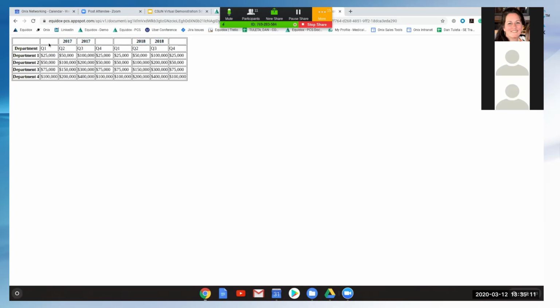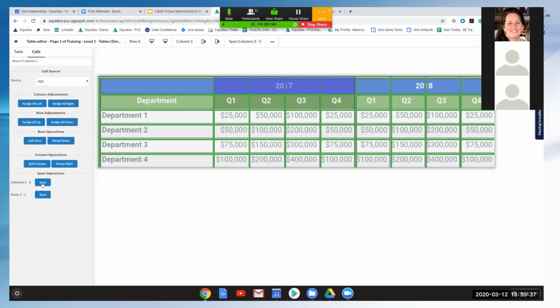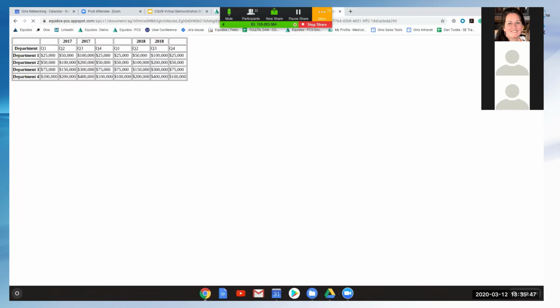So what I really need to do in this case is span across four separate columns for 2017 and 2018. So going back to the table editor, to make sure that I have one parent heading covering these four individual columns, I'm going to select above Q1, hit Shift on my keyboard, and select above Q4. Now I have all four of those cells highlighted. If I go to the actual cells tab, I can then span across those four columns. And I'll do the same thing for 2018. I will hold down Shift and span across. Then when I look at the preview, you will see that I've spanned across all of those cells, and I just have one table heading for those four separate columns.